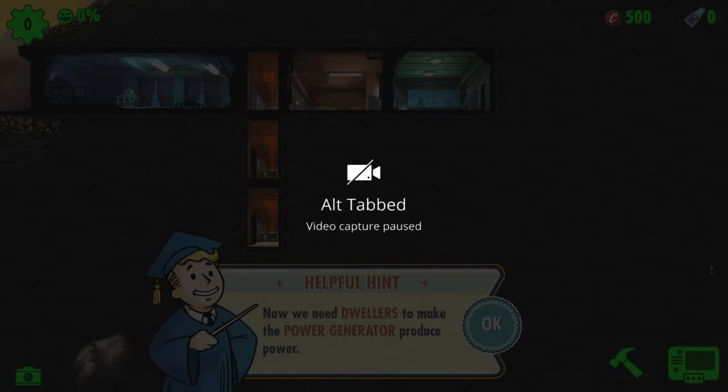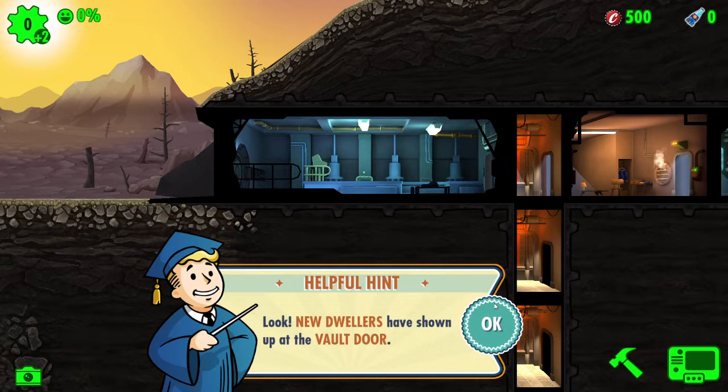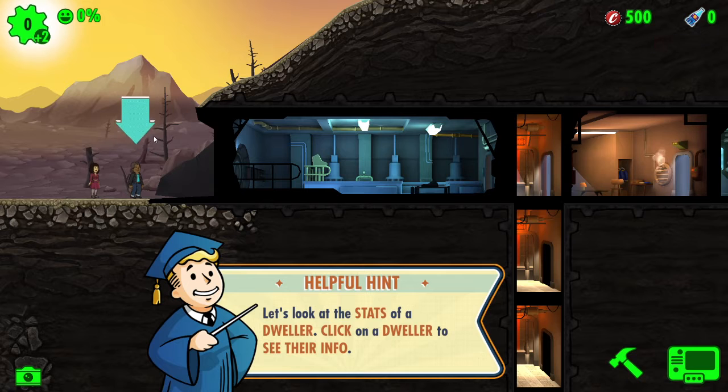now we need dwellers to make the power generator to produce power. Dad, one sec! Have shown up to the vault door. Okay. Look at the stats of the clicker information. Yeah? Okay, I'm coming.